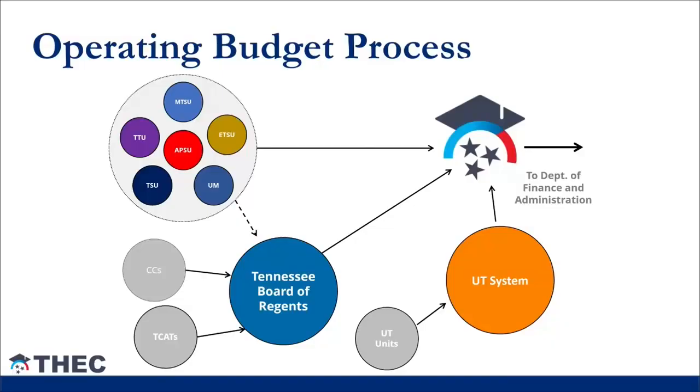As a reminder, THEC is tasked annually in the Appropriations Bill to collect the budgets from our institution boards, the 6 LGIs and Tennessee Board of Regents, as well as the UT system, and transmit these operating budgets on to Finance and Administration with comment. Our role here is not approval of the budgets, but collection of the data in a systematic way, and then transmitting them on again to Finance and Administration, ensuring consistent and accurate information.